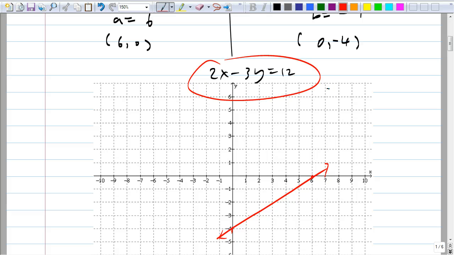All right, who thinks they know what this line represents? Okay, Samantha, what do you think? It represents all the answers to the equation. Good. Nicholas, did you want to add something to that? What does she mean by it represents all the answers? It represents all the many different values of x and y that will fit the equation. Exactly. If you were to choose any point on this line and plug it into this equation, would the equation be true? Yes. The left side will equal the right side, right?